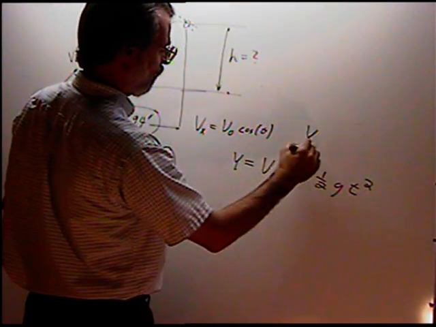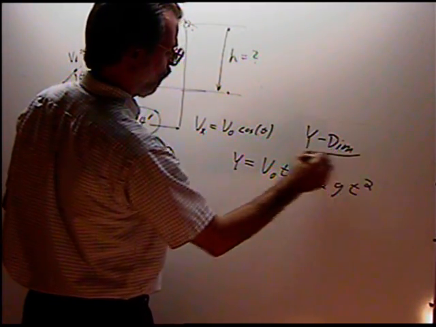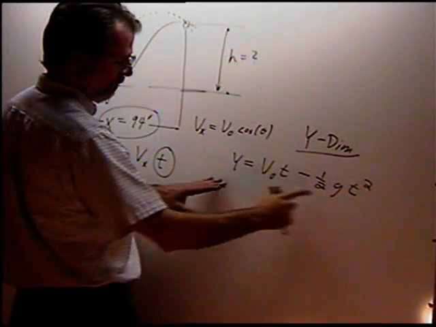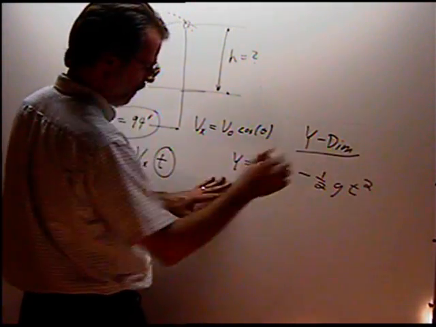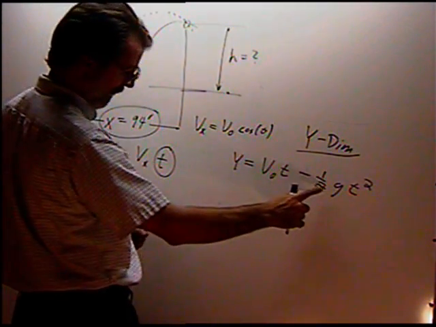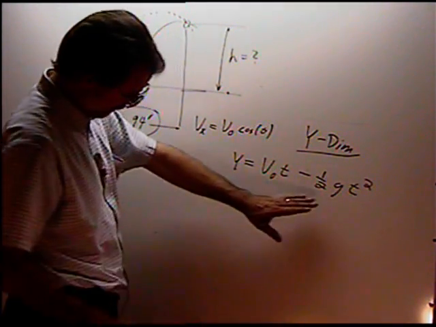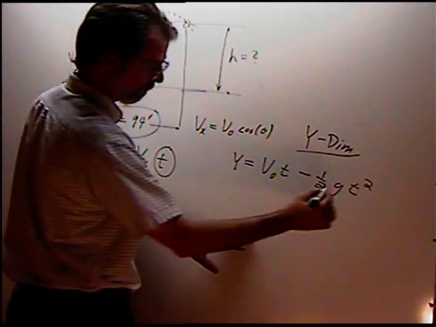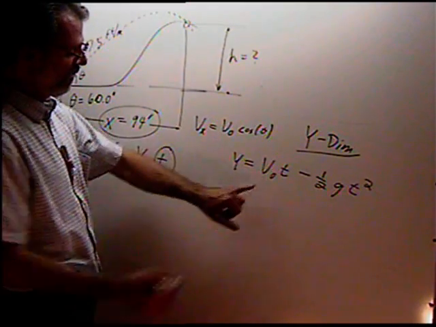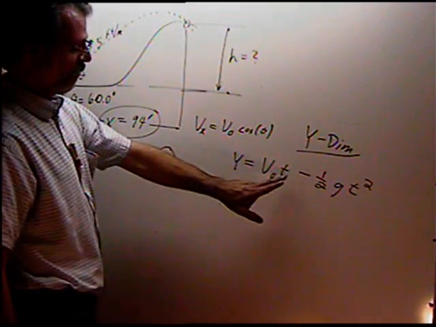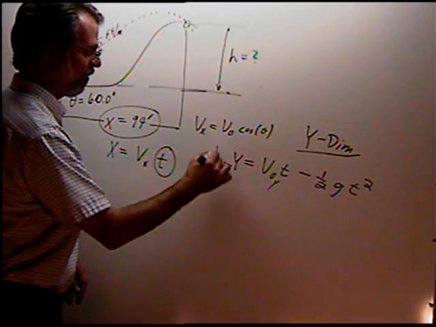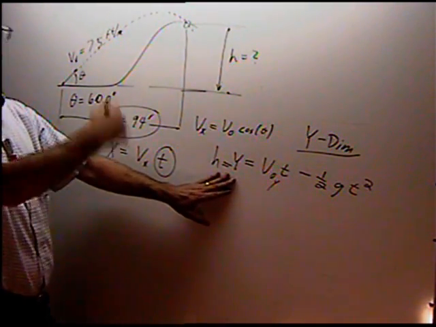In the y dimension, we can use this equation. We solve for time. We take using this equation, which is in the y dimension. Notice y equals the initial velocity times time minus 1/2 at squared, where a is minus g. We solve that. We know what the initial velocity is in the y dimension. We solve for t, and we can find out what the h, or this distance, horizontal vertical distance, is.